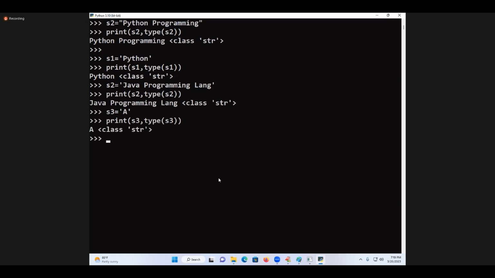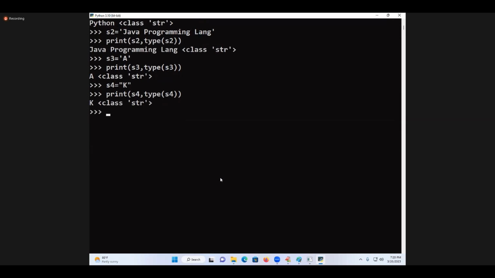So Python does not contain a char data type. Right? Next, s4 is equal to double quotes K. print s4, comma, type of s4. What is the answer? str. Are you getting my point?